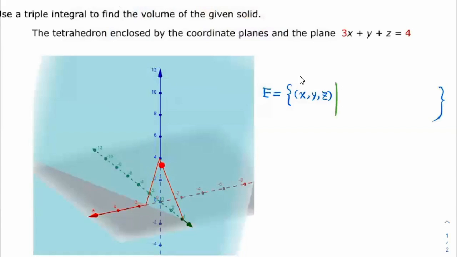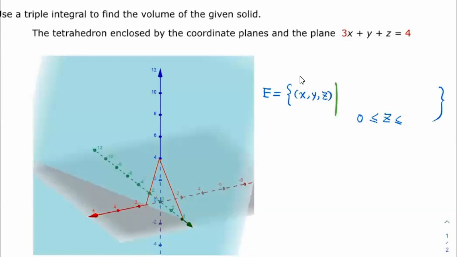As you mentioned that, yes. It's a Z type because the Z is bounded below by a surface and bounded above by a surface. So let's get that Z here and figure out what it's bounded below by, and bounded above by. Looking at this tetrahedron, it's bounded below by this XY plane, which is Z equal to 0. And then above by this plane right here, right?